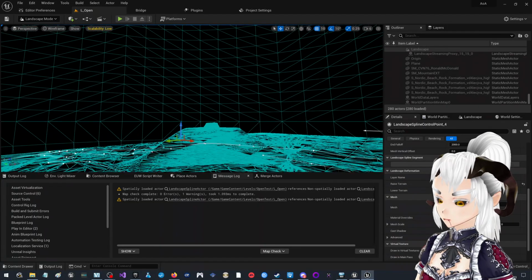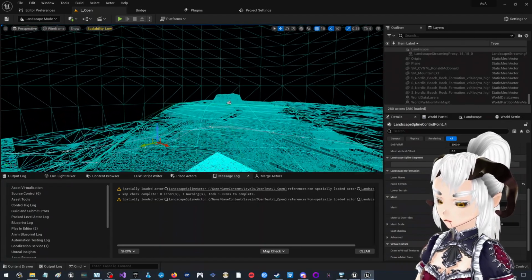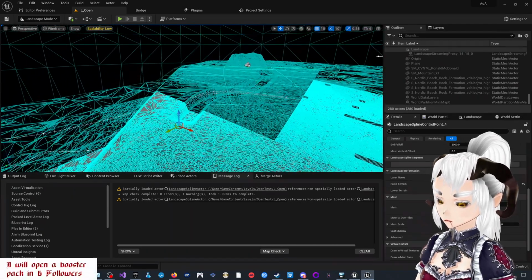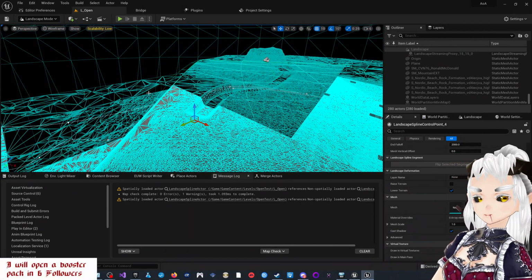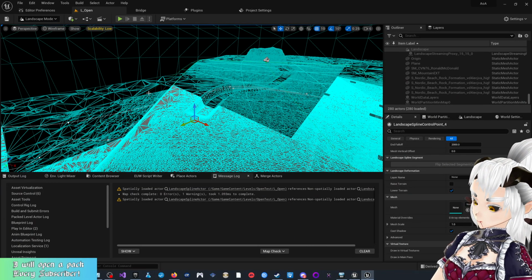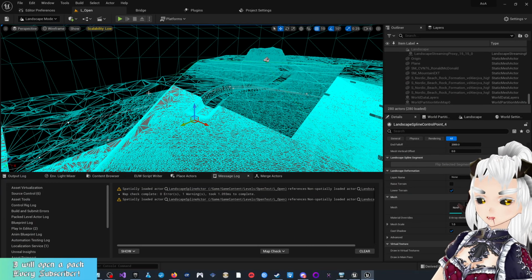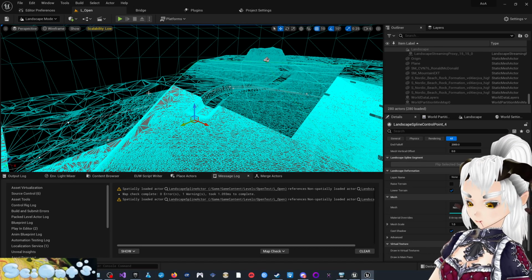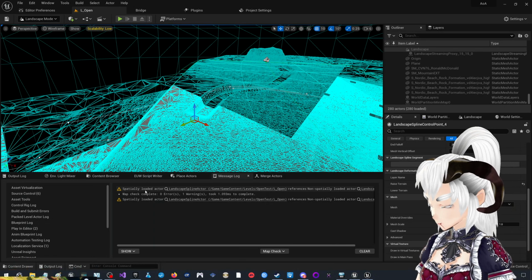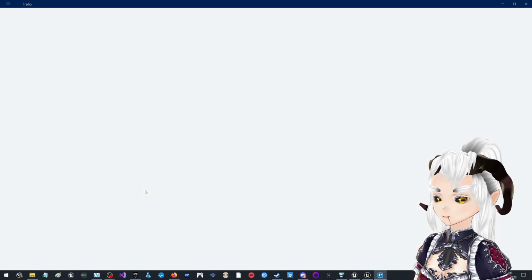Yes. I should put it into the Trello as well because it's important to have HLODs in the game, otherwise the game will run absolutely terribly.